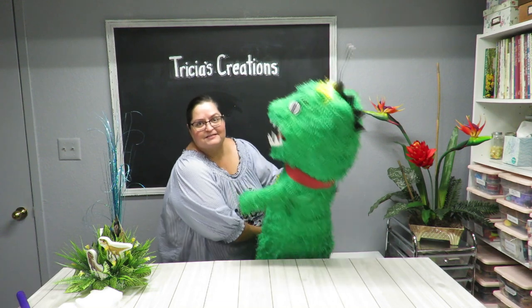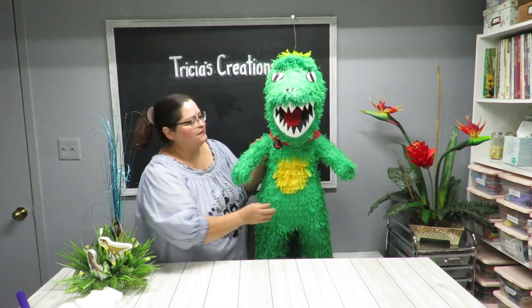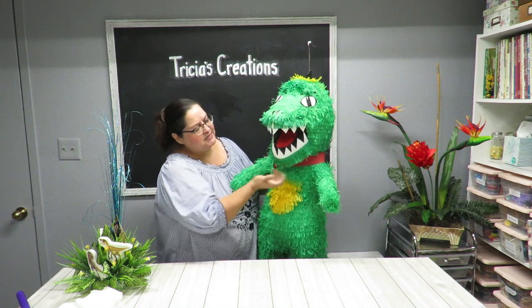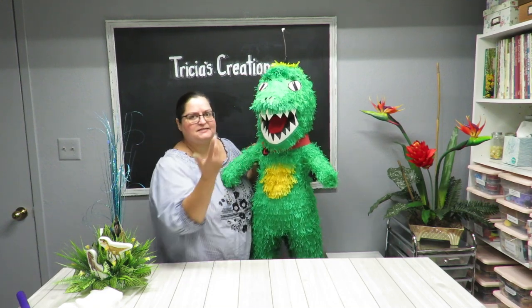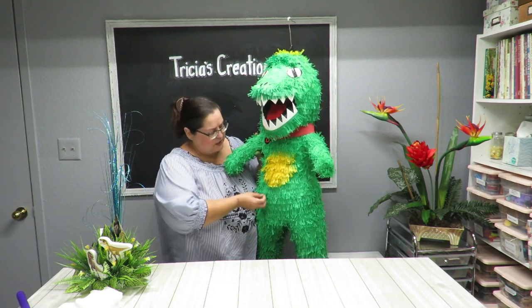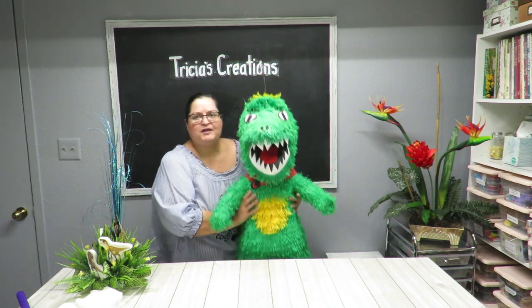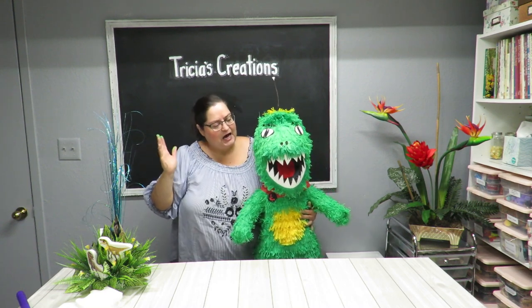My big project of the day was dressing up the piñata — there he is, gorgeous! Here's the back where you can see his little scales. He looks fantastic. The little collar really adds something, and just a little bit of yellow here and there at the top — little touches make such a difference. You find a plain piñata that doesn't quite have everything you want, you fix it up. It's super easy, just takes a little imagination and a few bits of craft paper, foam, or tissue paper.